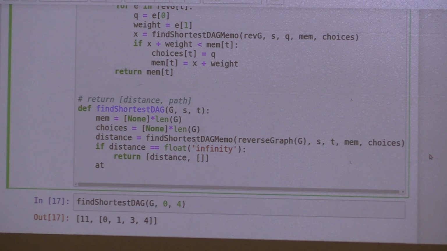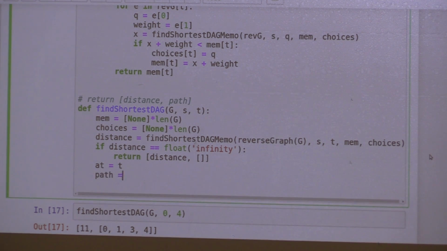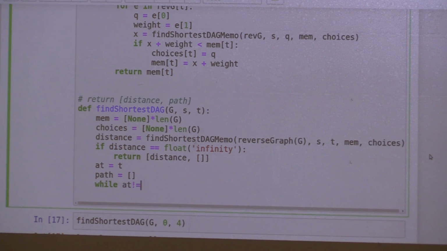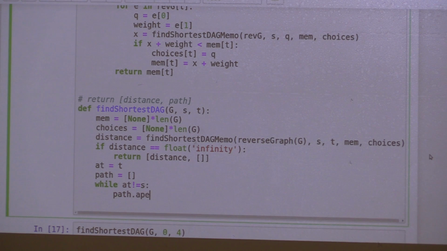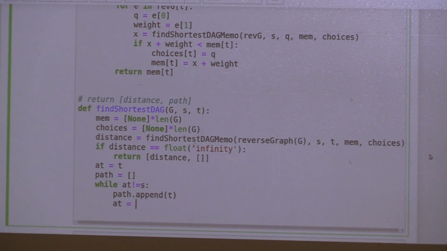Okay. So I'm currently at T, and my path so far is the empty path. And I say while I haven't reached S yet, path.append T. Okay. And then where did I come from? I came from at is equal to choices T, right?